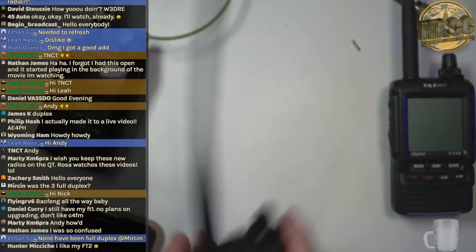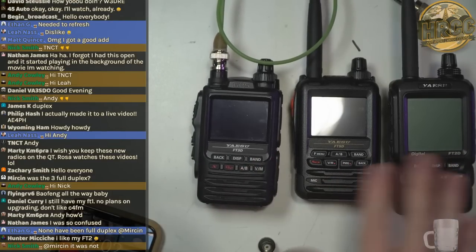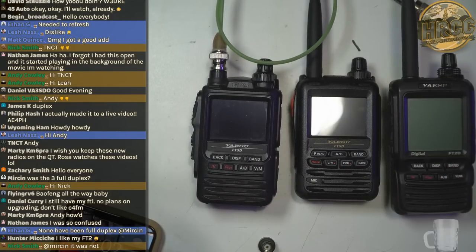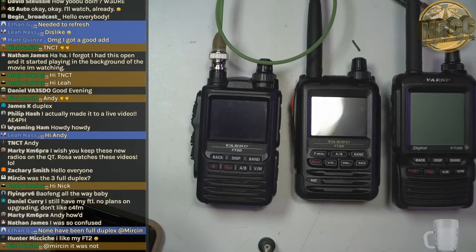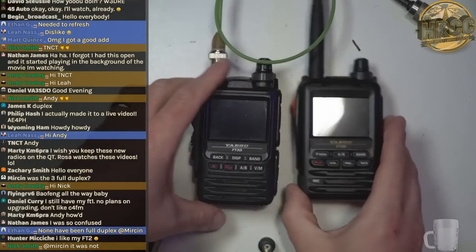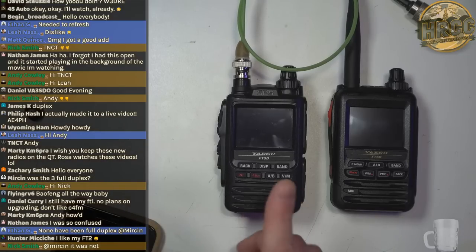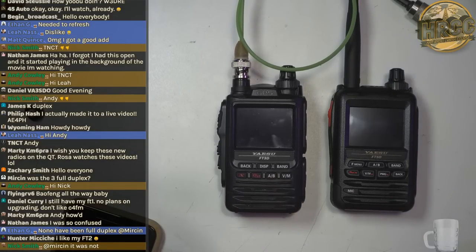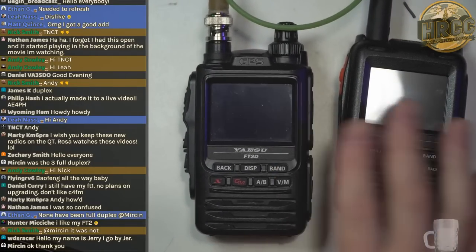Size comparison: I put the FT2 here because it's part of the lineage of the radios. Keep in mind I have no clip on the back of this radio so they both sit a little higher, but not that bad. The FT2 is still a great radio, it's just a bit older now. Most people are interested in the FT5, and if you have an FT3 you're curious whether to upgrade. Here's a front look at both radios — let's start them up.